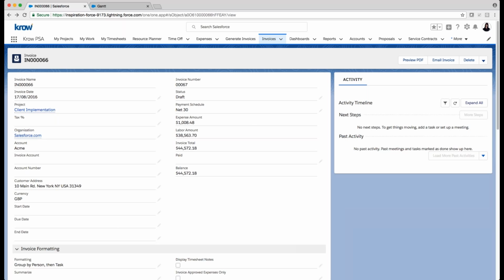So carrying on, I've looked at generating an invoice, but now I'm going to step back for a moment because I've tried to take you through the entire process of creating a project, managing the project, entering in time, managing resources, generating an invoice, sending that invoice out to the client. But what Krow also does is, right back to before the project is created, we can create proposals and statements of work and create contracts. And of course, we can not only bill customers, we can also manage revenue recognition, so project financials for those customers as well.